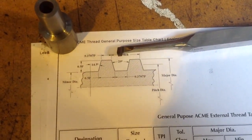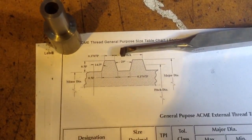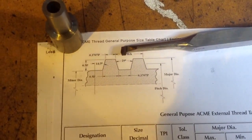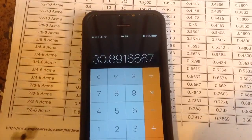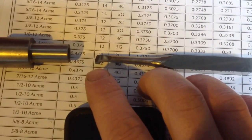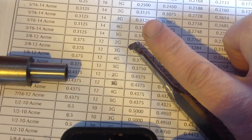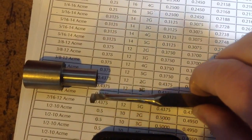I think I can see a way to do that. So we'll just work out a dimension, cut it down a bit, and then do some honing and see if it works. I don't know whether it will or not. It'll be fun. Alright, looking at the internal ACME chart, we're going to end up with this tip here around about 32 thou. You can see how small this tool is because of my finger there. That's my pinky. It's a tiny little thing.